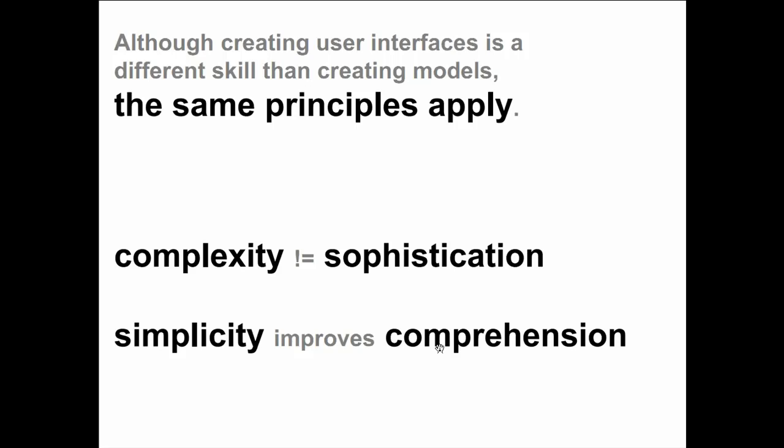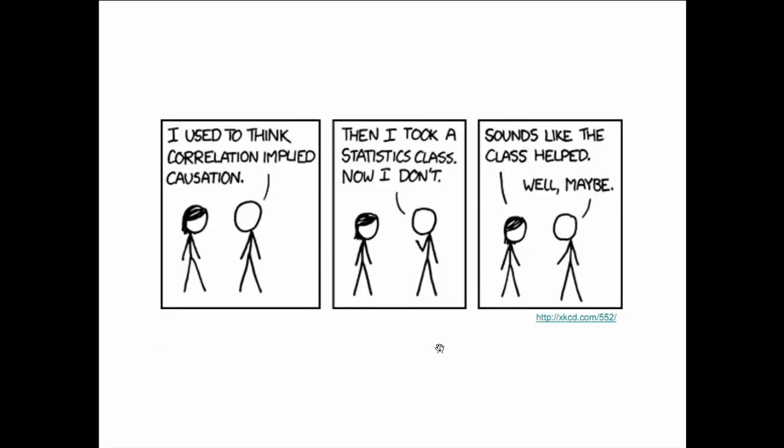I think a good example of that is a comic strip that maybe some of you have seen before called XKCD. It's a kind of geeky comic strip, and you can see here it's drawn with lines. For example, this guy says, I used to think correlation implies causation. He says, then I took a statistics class and now I don't. And the woman says, sounds like the class helped.